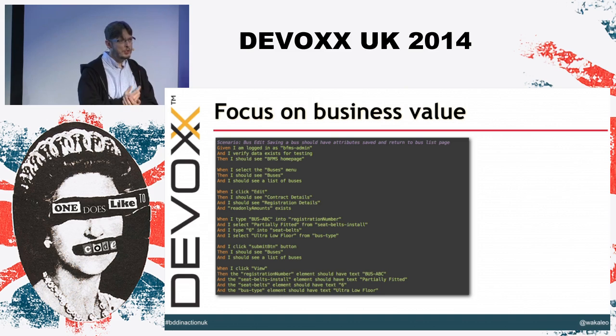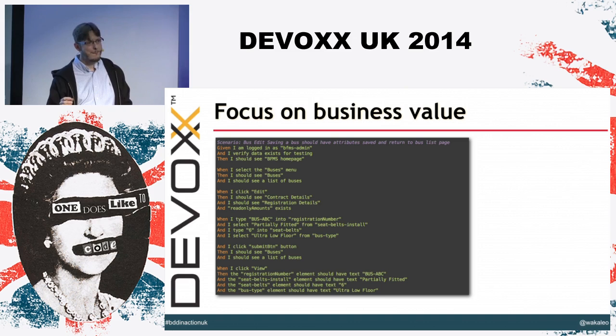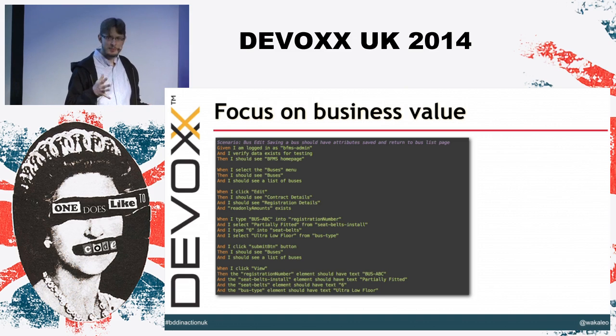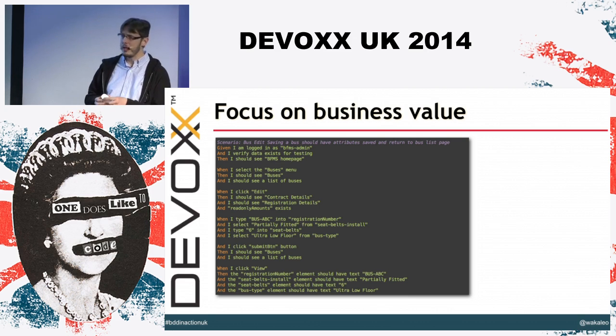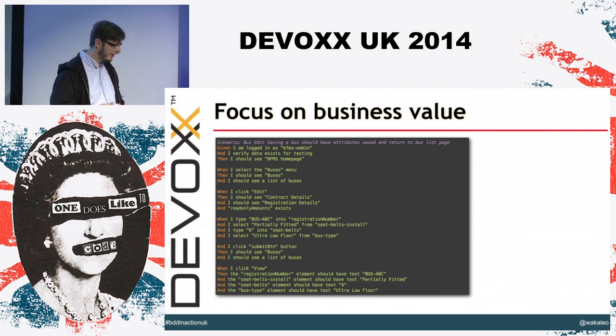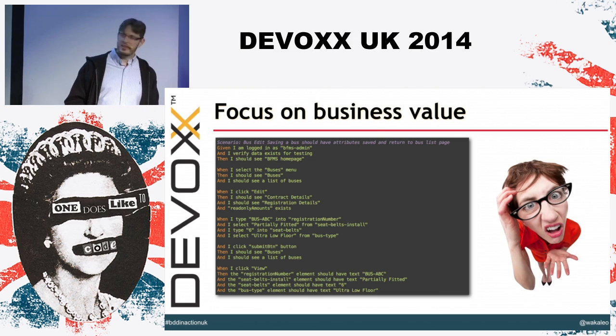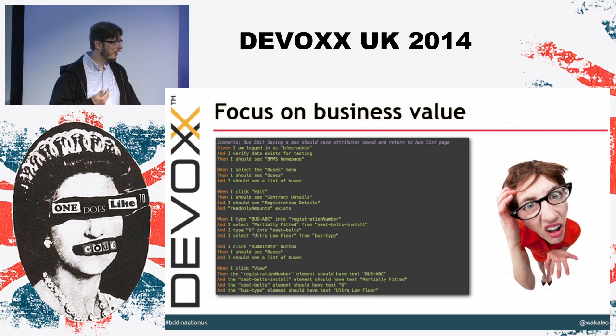You want to make sure your tests focus on business value. Business value is relatively stable. If the business proposition of a feature changes, then that's a major change. If the way a screen works changes, that's not a major change. Your acceptance criteria should only need to change at the high level when a major change happens. So that's kind of the reaction I had when I saw this.